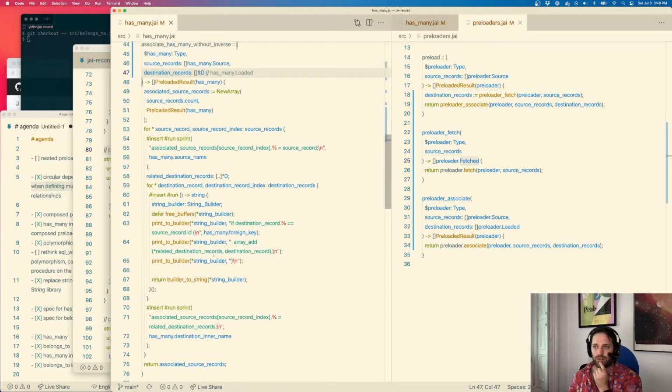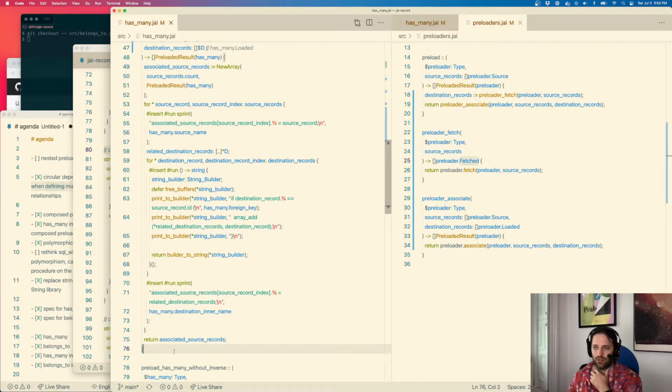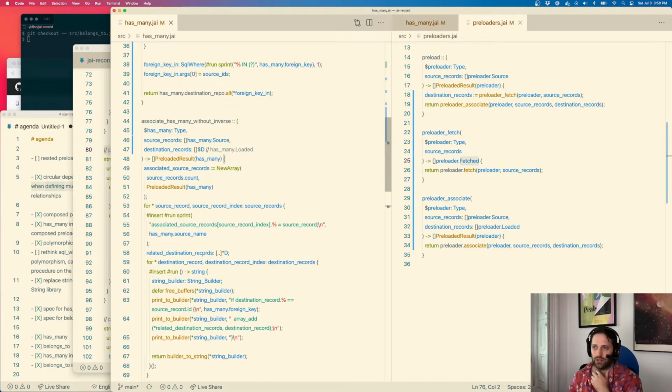Okay, and what does this do? For each source record it allocates a preloaded result, and then we iterate over the source records, and then we do the grouping. This is a has many, so we need to bundle them into an array. And then we set this value on each one. Okay, I think that this already does all the stuff it's supposed to do.